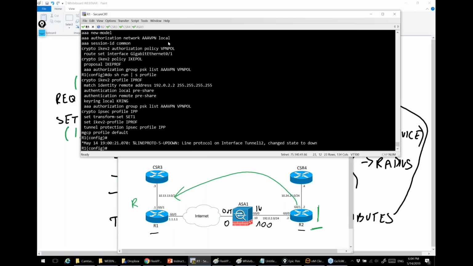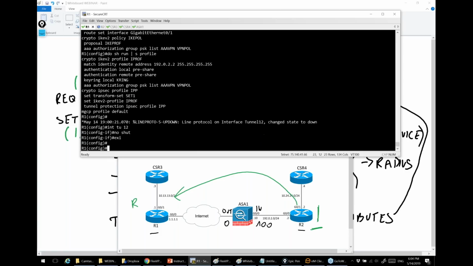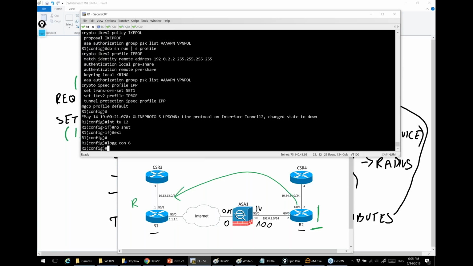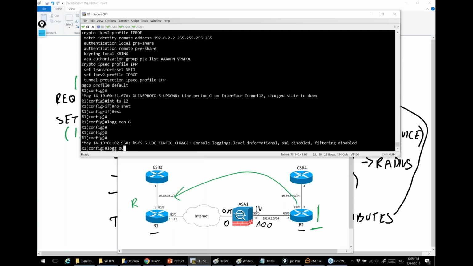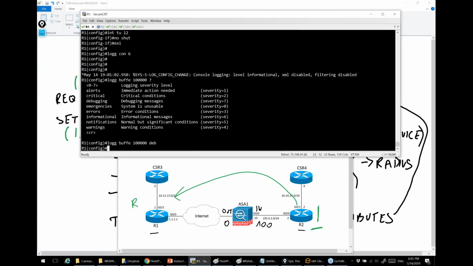I'm going to keep the tunnel up on R1. I will just say log to the console at level 6, log to the buffer at level 7.